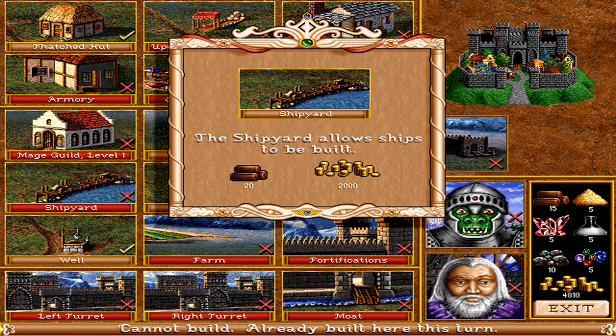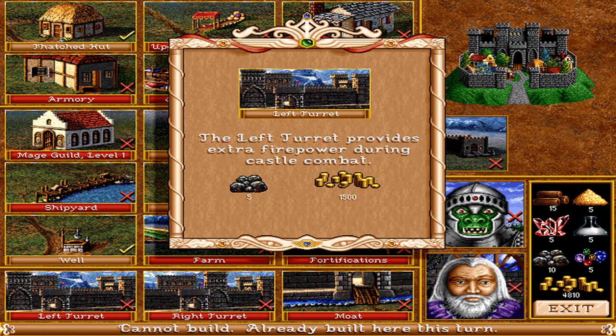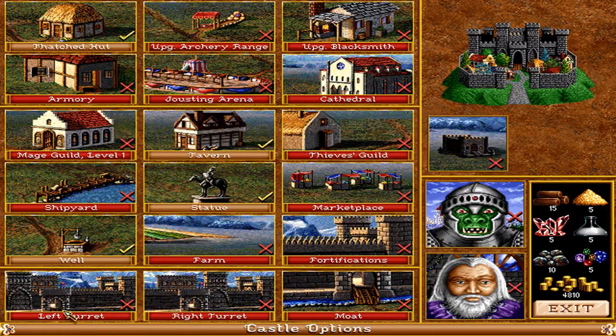Da-na-na. You can have a captain's quarters for a resident hero to be there when no hero is for sieges. So you can build turrets and moats for castle defenses. Truly an innovative game. Heh. Okay, Vanessa.